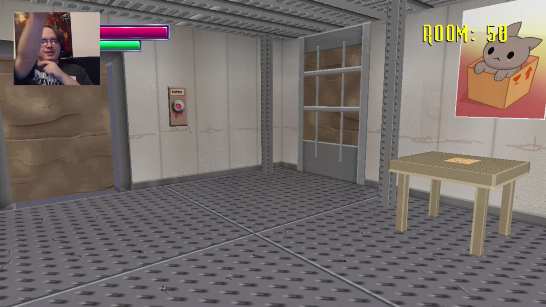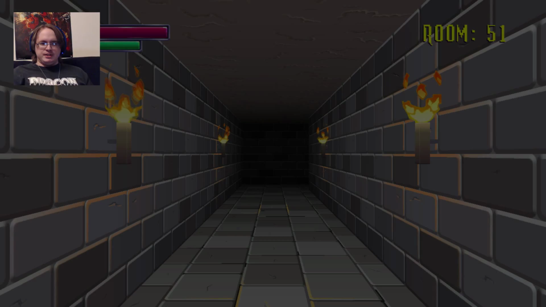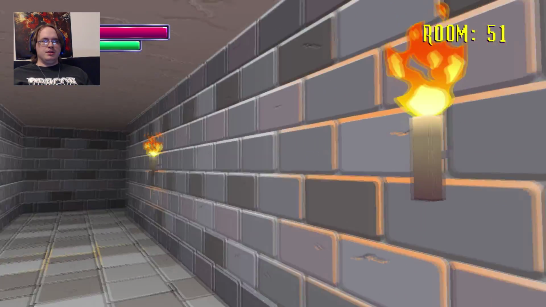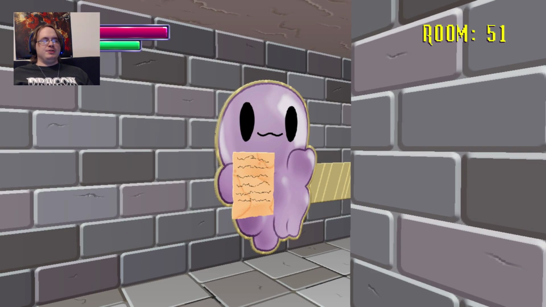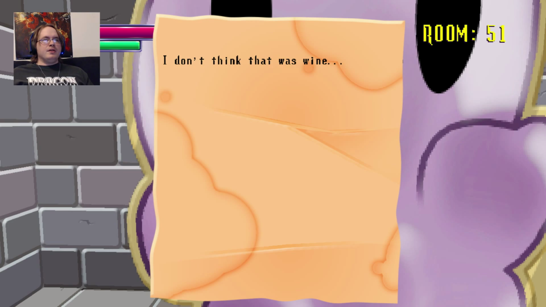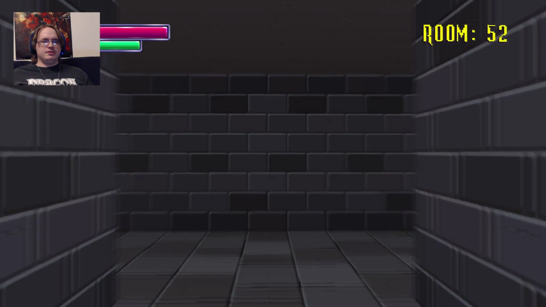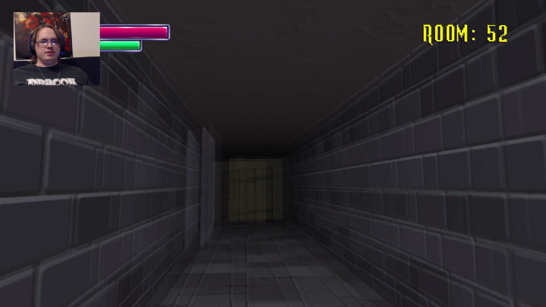And we move on! And now we bring in Resident Evil, with the whole door sequence shit. Ooh. I like this room. There you go. I don't think that was wine. I could have told you that. You don't just drink random liquids out of a bottle.